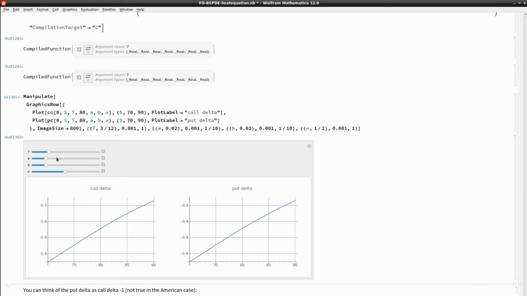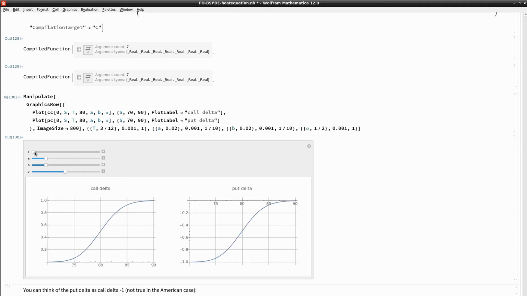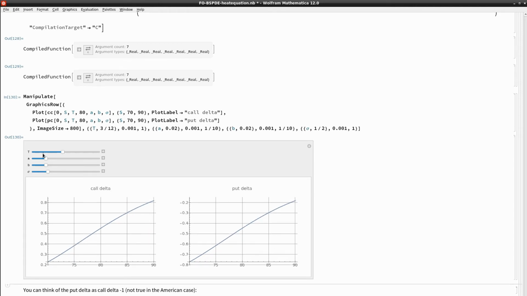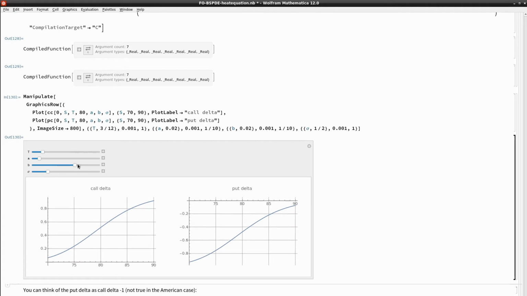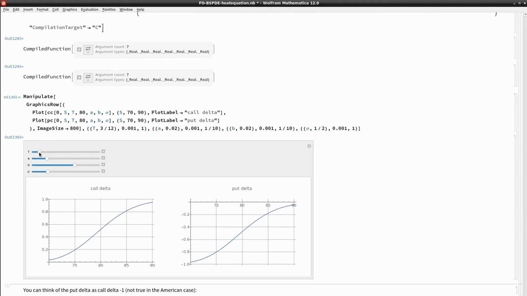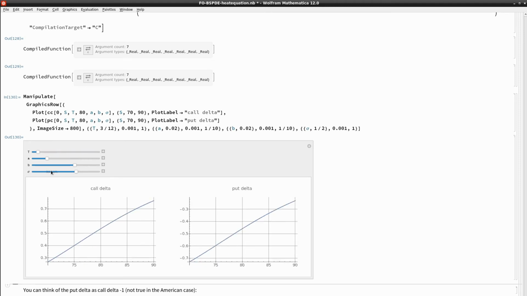And again, let's look at short times to expiration, and let's look at small volatilities. And you see this jump here that we saw earlier. It's 0 on one side of the strike, it's 1 on the other side of the strike. And this smoothens out with larger times to expiration or larger volatilities. The parameters A and B don't really make much of a difference here. I can change A and B and we don't see big changes. It's not very rate sensitive, but it is, of course, very sensitive with respect to the time to maturity and the volatility.